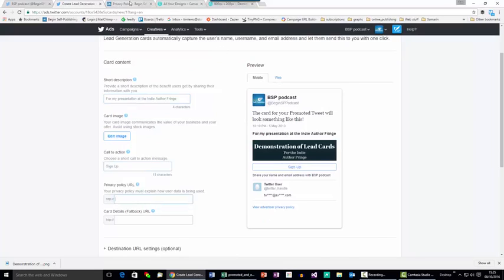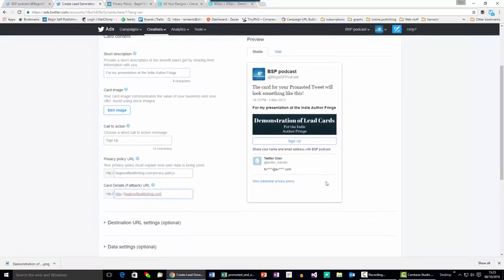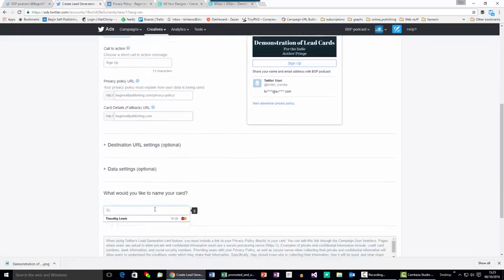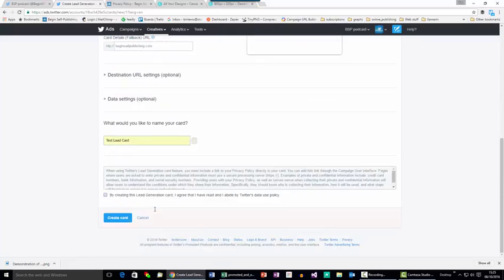And then I've got my privacy policy, which you need to include for legal reasons. The fallback URL is just somewhere it will take you if people want to know more about what you're doing. These two are important, but at the moment we're going to leave them unset. Test lead card. And then we have to sign terms and conditions.